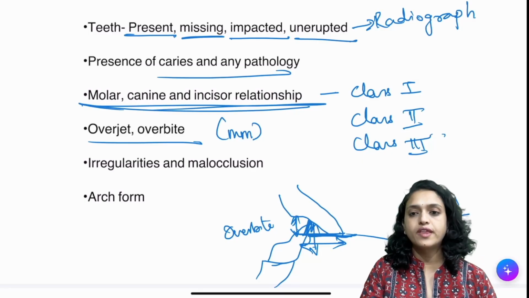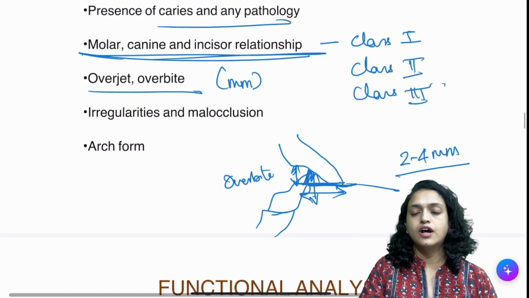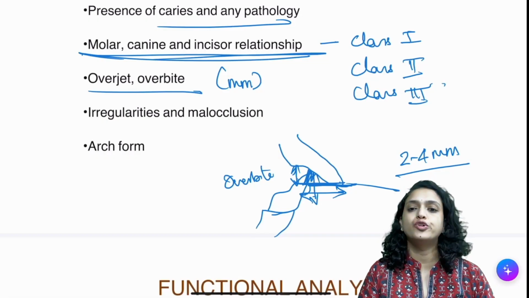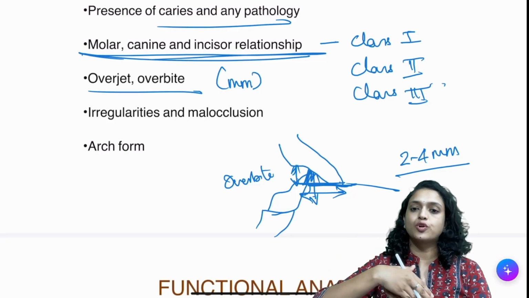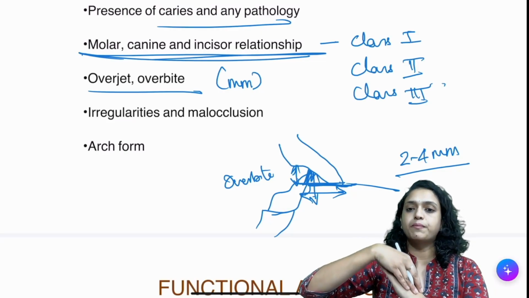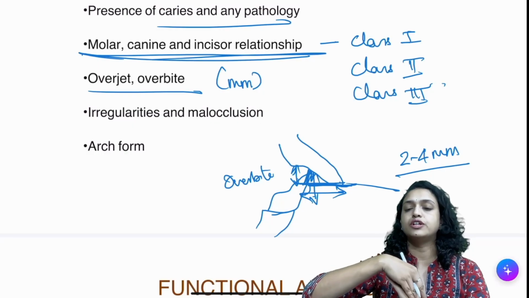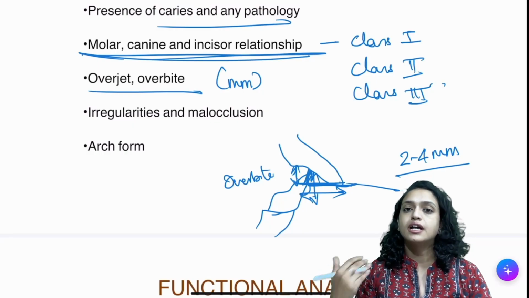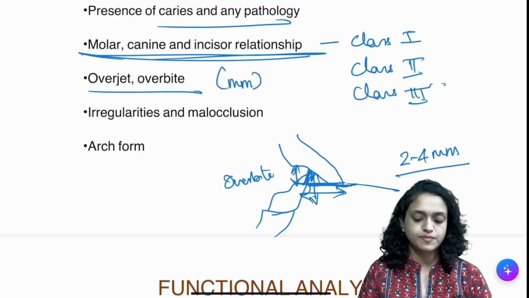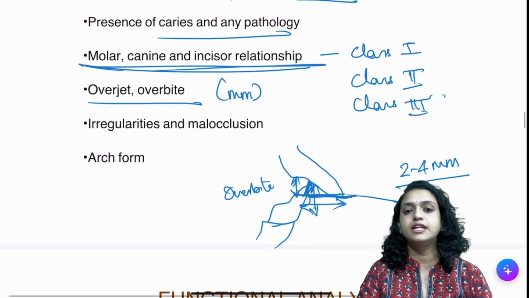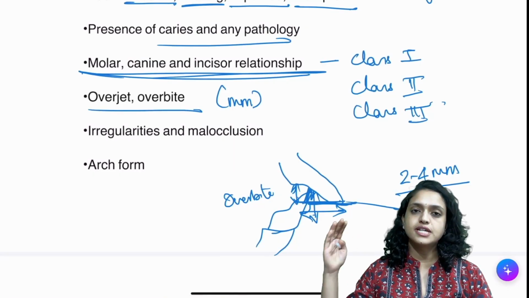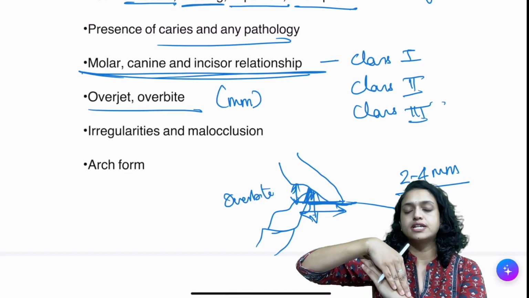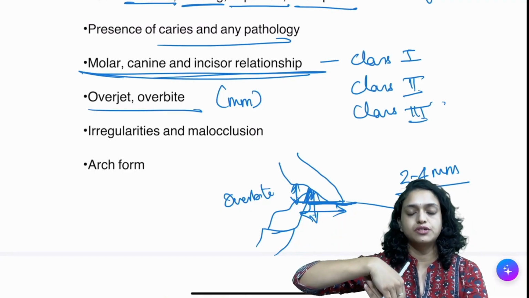If the overbite is more than 2 to 4 millimeters, it is called a deep bite. If there is complete closure of the overlap of the upper incisor without any visibility of the lower incisor, it is called a complete deep bite or a box bite. This is commonly seen in class 2 division 2 situations where the upper incisors completely cover the lower incisors. The lower incisors will not be visible at all.